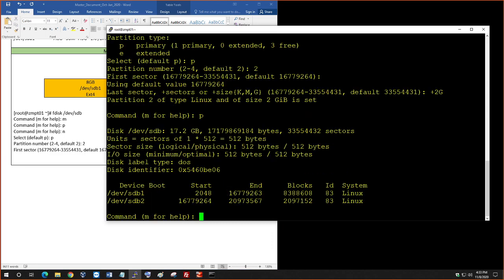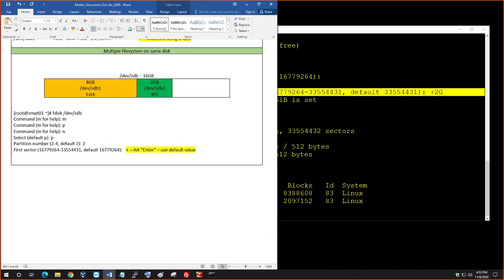In this line you're giving 2 GB. You're free to use whatever you want. I'm using 2 GB here. Let me highlight all this here.